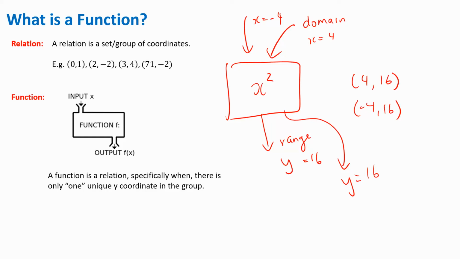And you learned that last year there were 4 types of function, 4 types of relations in general, 2 of which is a function. And you want to remember those types. You got a one-to-one, one-to-many, many-to-many, and many-to-one. Just switch them all around. So one-to-one, one-to-many, many-to-one, many-to-many. Yeah? Those are the 4.